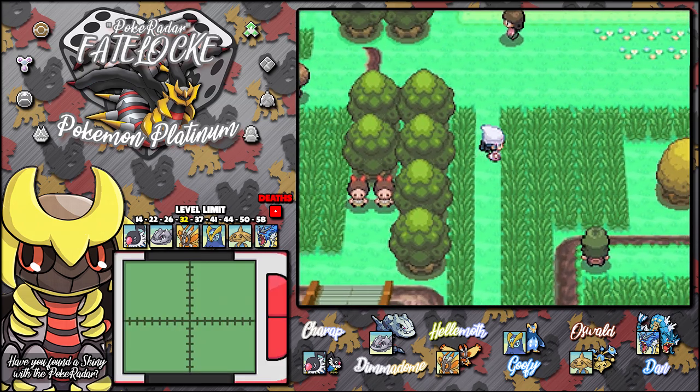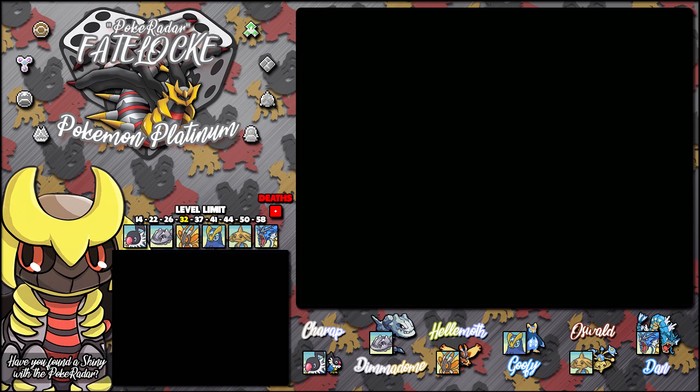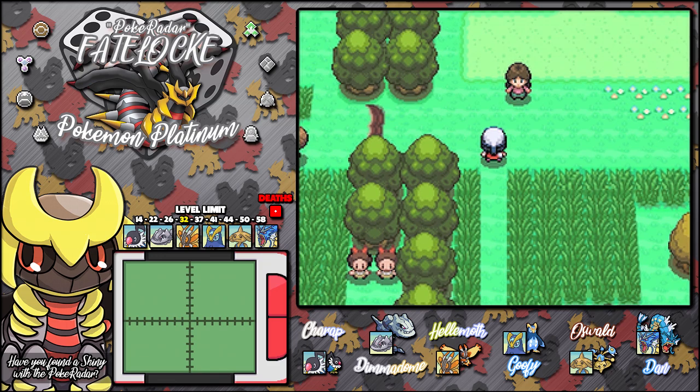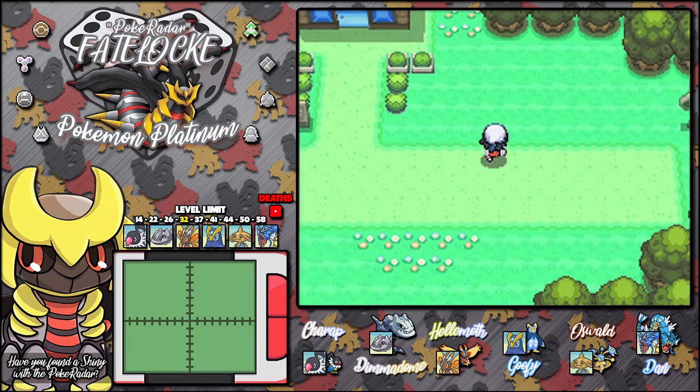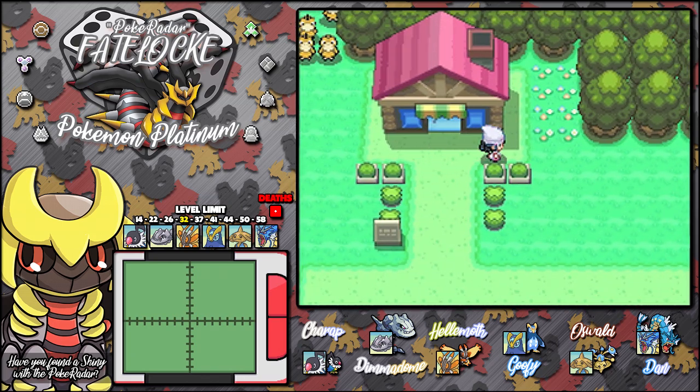Can you, like, cut the grass or something and have it turn into normal grass? No? What? Where is this grass? I don't want to fight her with Goofy. She has, like, an Elekid, I think. Alright. I don't want to get too close to the Psyduck up there. I might break the game.